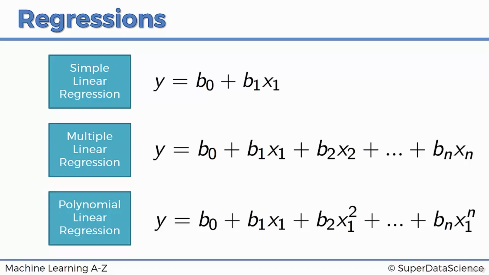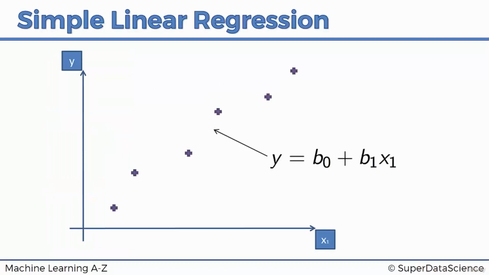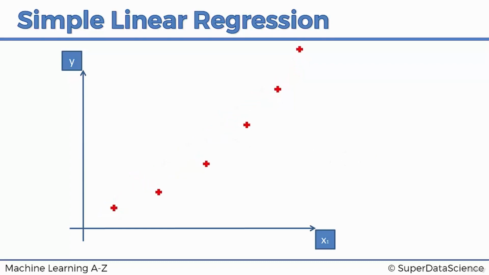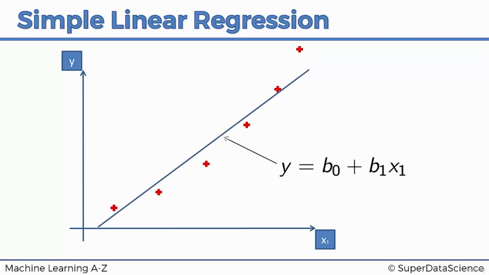So let's have a look at when you'd use a polynomial regression, when it would come in handy. Let's say we've got a set of observations which look like this. Then the line that fits this data is obviously a simple linear regression. As you can see, it fits quite well. But let's for a change say that the data set looked something like this. If we try to use a simple linear regression here, you'll see that it doesn't fit quite well. In the middle, you've got data underneath, and then as you go further, the data will be above the line.